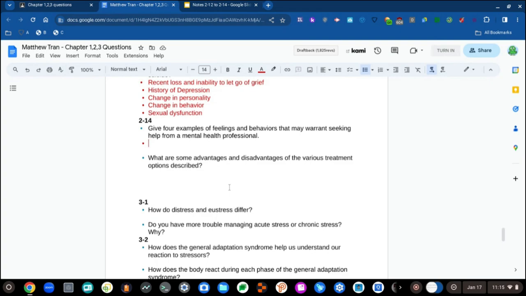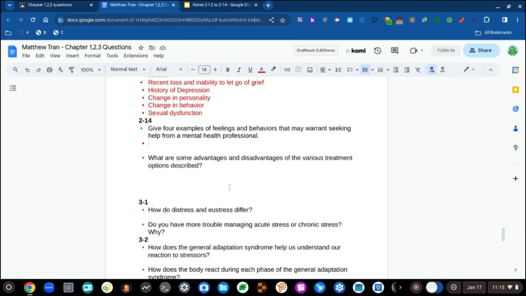Dealing with loss of loved ones. Yeah, loss of a loved one, so grief. You're sad about something, so if you're sad, you can be depressed. Anything else? Any other signs or symptoms you see in somebody struggling with this? There's a whole list of them. Yeah, what else? Change in sleeping, eating, and appearance. Right, so any changes that you see. They're not sleeping well, they're having issues eating, maybe they're not taking care of themselves, like they're not showering, and they're not dressing, and they just don't care.